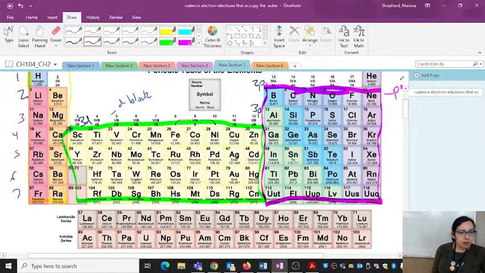All right, so let's go back to our tour and how to fill this up. Again, this is where things get kind of funky. So we fill up our 3d10, and then I would write a note to yourself that now we're back to the 4p over here. So then we can finish up the 4p. That rounds up krypton. Back to rubidium, so this is 5s1, 5s2. Yttrium is back to 4d. Fill that in. Indium starts our 5p.